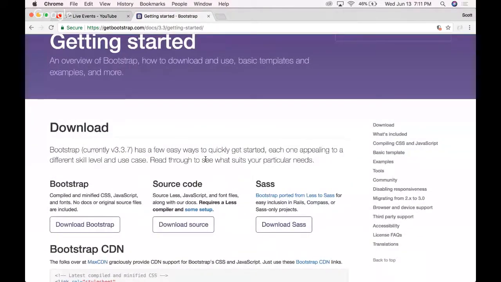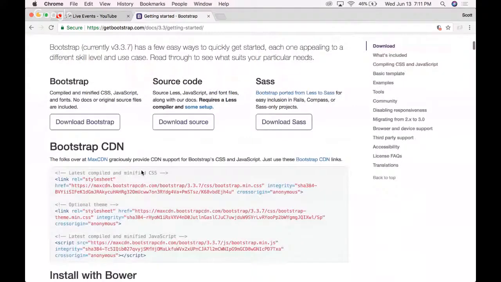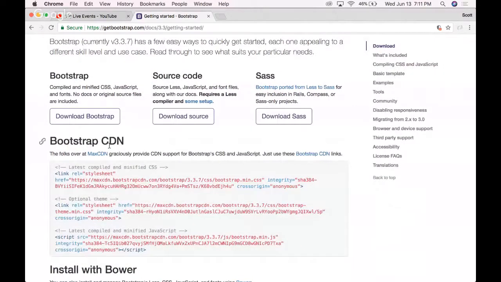Most any outside code you're using will have a website designed in a very similar way. They'll have some getting started page that tells you how to start using it. So one thing you can do with Bootstrap is you can actually just download all the code. So that's one way of doing it. Another way is to get the Bootstrap CDN. That's what I was just talking about. It just links to somewhere on the internet where their CSS file is.